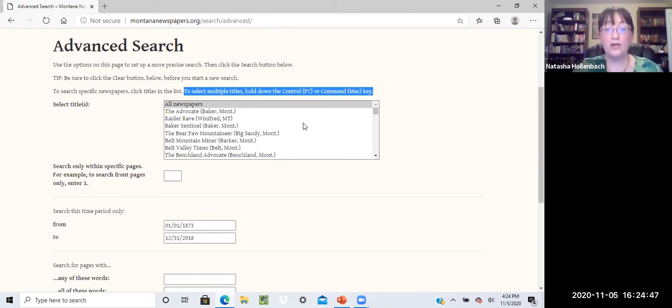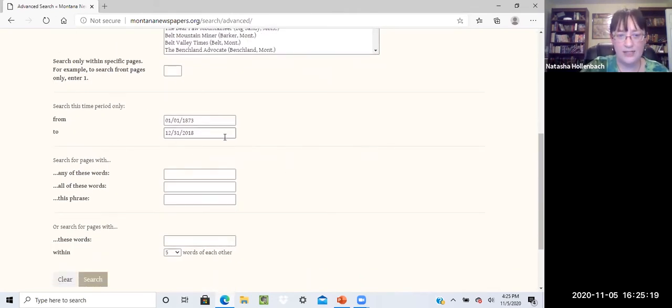But I do want to emphasize that the Montana papers reprint articles from each other constantly. So for those three years that we don't have the Belt Valley Times for, I suspect that if you search, there will be articles from the Belt Valley Times in other papers that are online. So I want to make sure that you're not always narrowing yourself and you do expand your horizons.